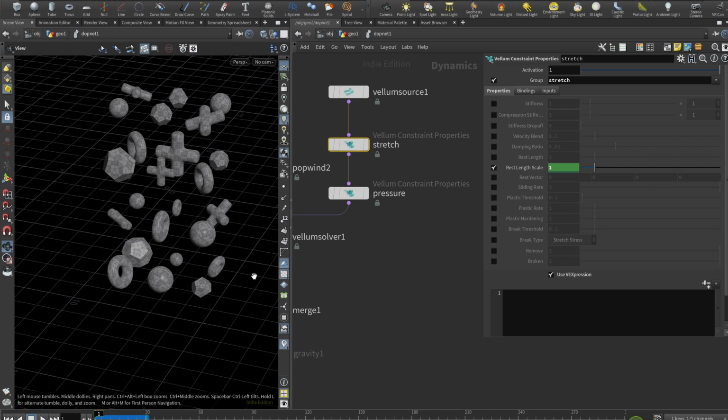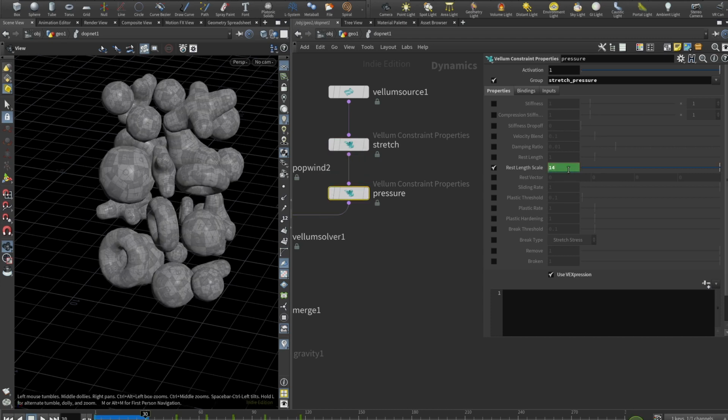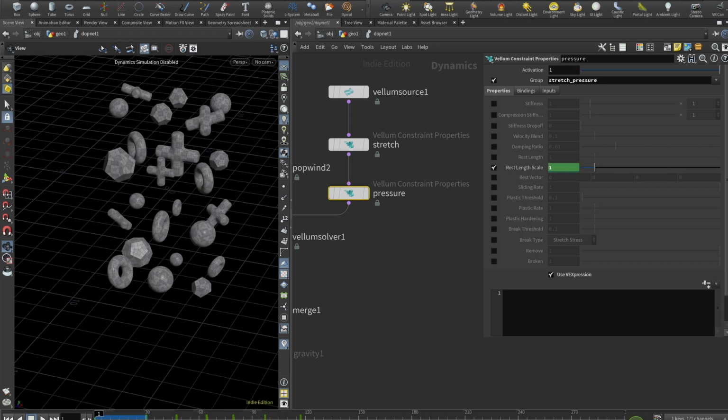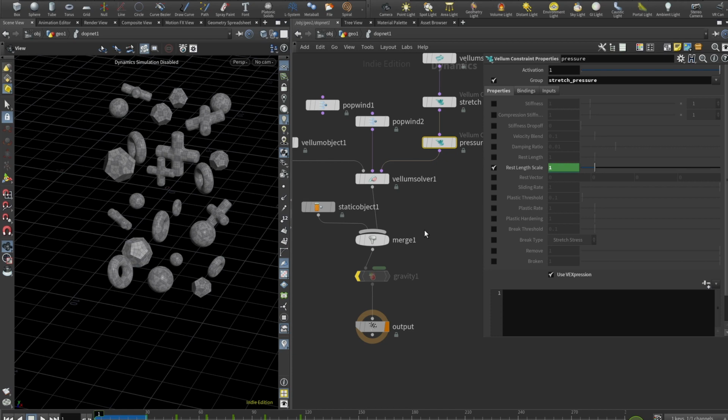So when you will be creating this setup, you should be aware that for different topology, for different shapes, you may want to play with these values of stretch and pressure. Let me just get back to my 7 and 3 for the stretch, and 7 for pressure. And here you can see that I'm also animating them from 7 to 14, then back to 3, then back to 10. This is done purely to make the simulation more interesting, with dynamic inflation and deflation of all of these shapes here.